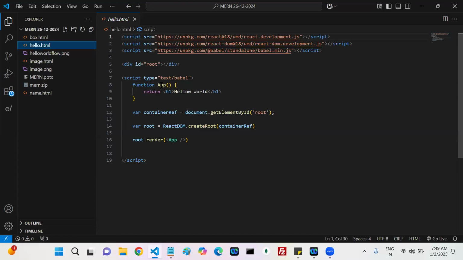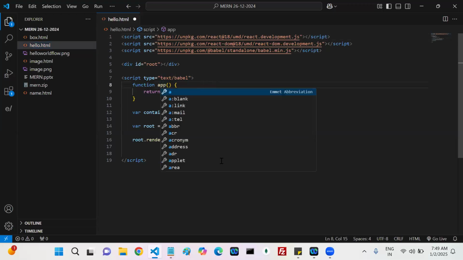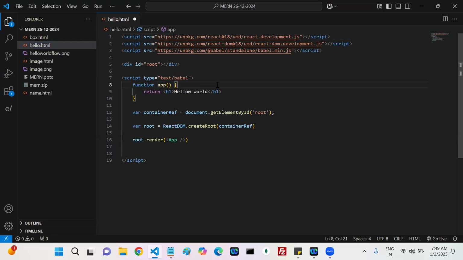Now, first question. Instead of capital A, I added a lowercase letter a. Now tell me what exactly the error message is. Anyone?